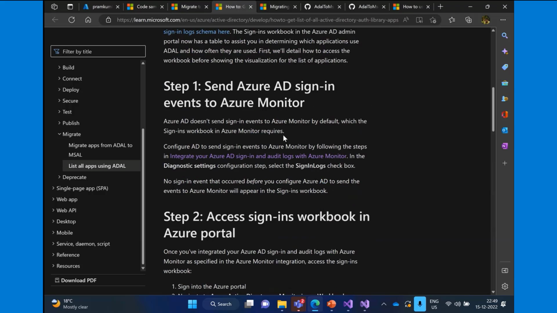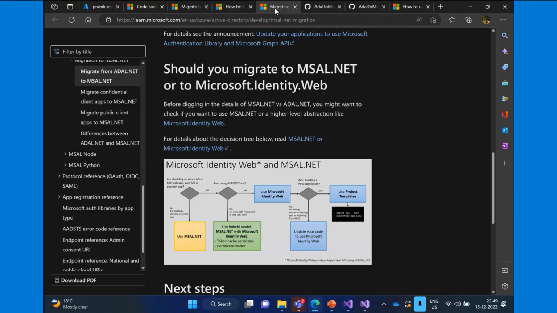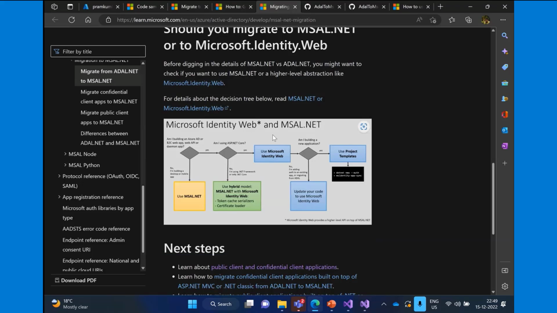In this application, what we have seen is ADAL to MSAL.NET. There are two options. One option is a library called Microsoft.Identity.Web, which is a wrapper built on top of MSAL.NET and has additional features specifically for web-based applications and web APIs.